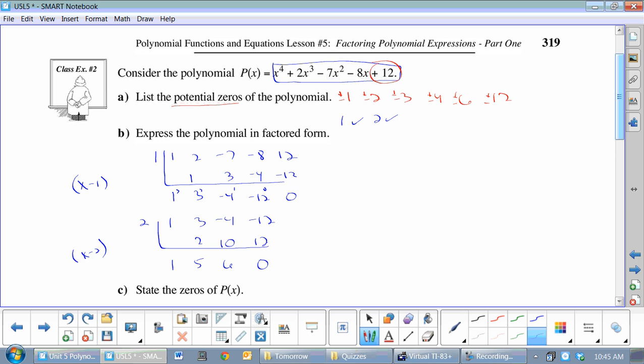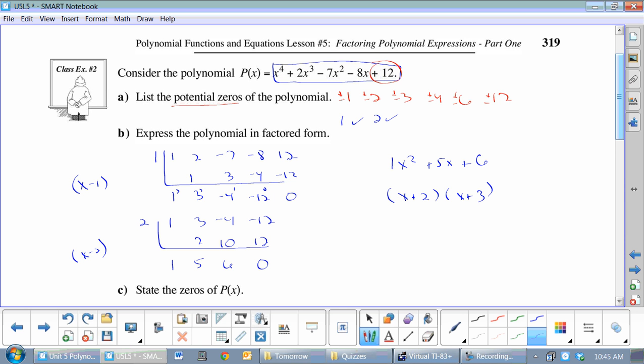Now see, once I have it to this stage, 1x squared plus 5x plus 6, I know how to get those good enough that I can be quite quick. So what are the factors of this quadratic? What adds to 5, multiplies to 6? Because 5 plus 1 is 6, right? Yeah. So x plus 2, x plus 3.